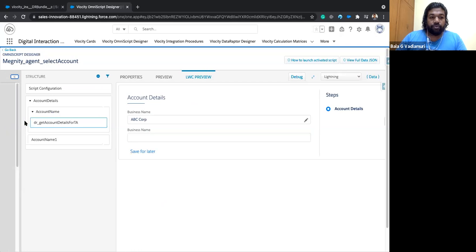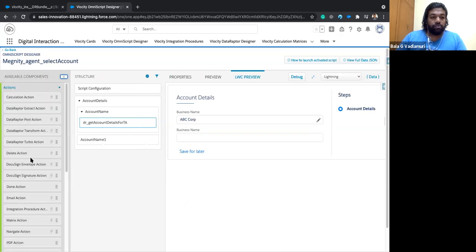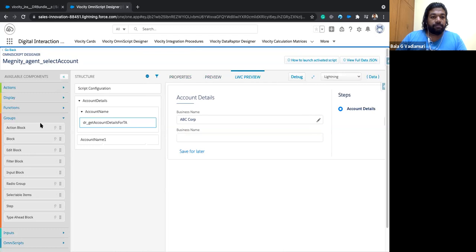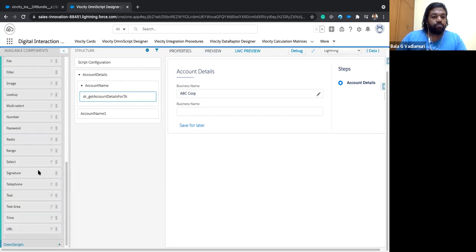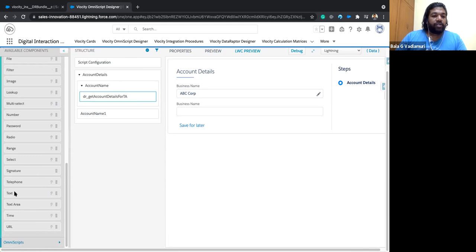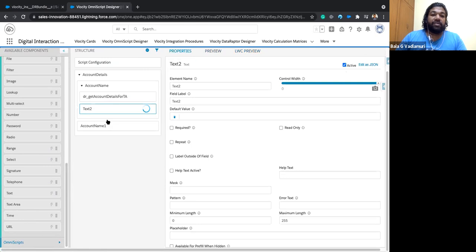So what we'll do is input, add 2 more text fields. I'm adding them directly inside the typeahead block, not outside the typeahead block, right?